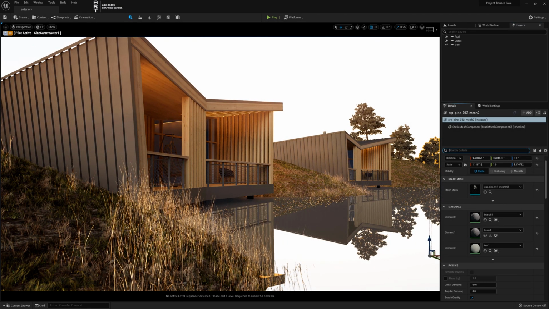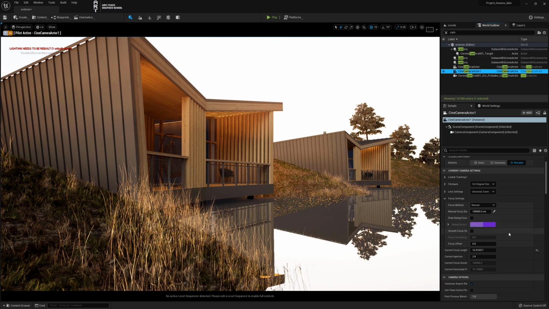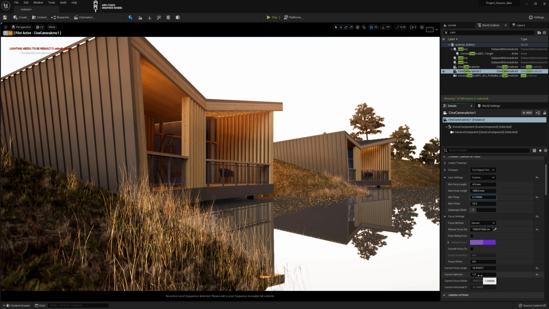We can turn off the trees and go to the search line. Select Active Camera. Click on the object that you want to focus on. By turning on Draw Debug Focus, you can see where the focus radius actually is. Lowering the current aperture settings will increase the focus, but it's limited by the min f-stop value, so reduce that value. Trees can be displayed.